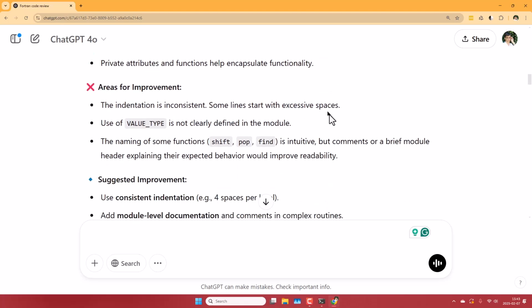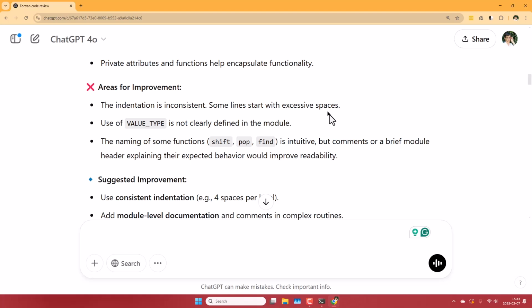So apparently the indentation is inconsistent. Some lines have excessive spaces, and then the use of value type is not clearly defined in this module, which is sort of correct, since it's actually a macro and it will be replaced by a preprocessor. So essentially it can't be better defined in this particular module, but okay.